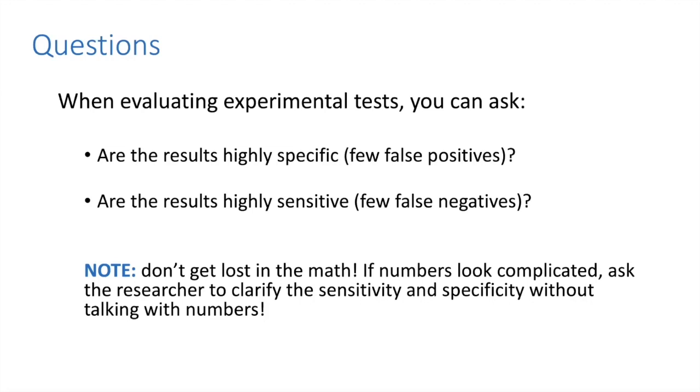Thus far, we've discussed the different types of experimental errors in sensitivity and specificity tests. So when evaluating experimental tests, you can ask these questions below. Are the results highly specific with few false positives? Are the results highly sensitive with few false negatives? Please remember not to get lost in the math. If numbers look complicated, ask the researchers to clarify the sensitivity and specificity without talking about the details.